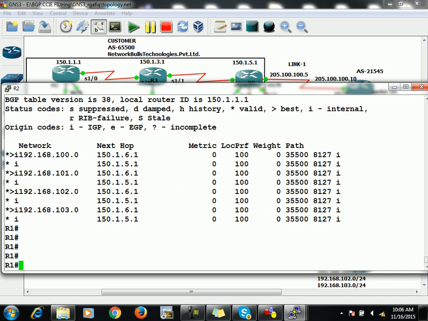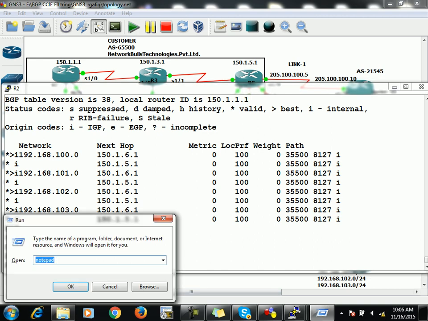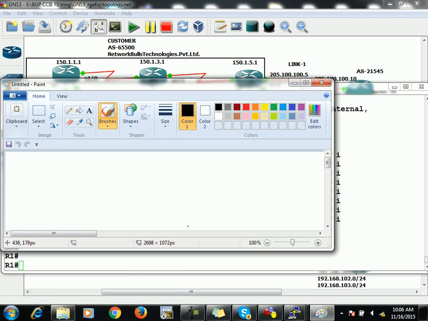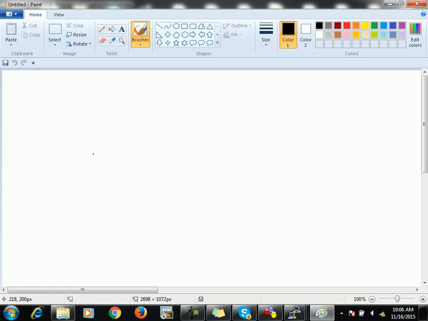But it is also possible that both neighbors have the same router IDs. Yes, it is also possible. Like you are having neighborship with the same router, but you are having two different links, and onto those two different links you configured separate peering. This is router 1, this is router 2.